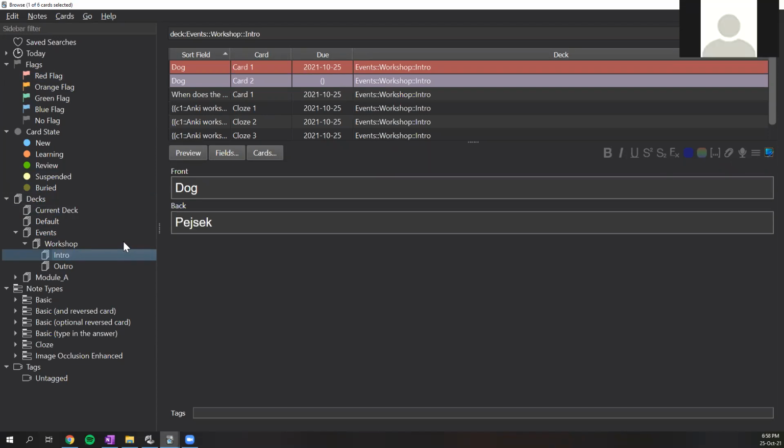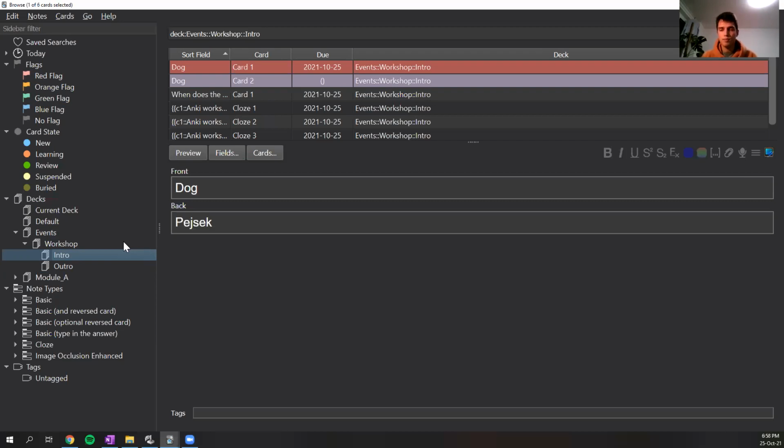There's a question in the chat saying, when would you flag a card and when would you suspend it? I personally don't use flagging much. Usually, if I have a card that I intuitively get wrong every time, that if I'm not paying attention, I will get it wrong, I sometimes add a red flag to that. So when I'm doing the card, there will be a tiny red flag next to it, and I will use it as an indication of: careful, you get this wrong often.